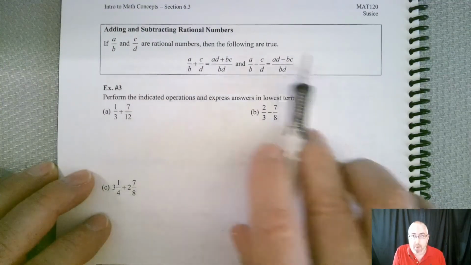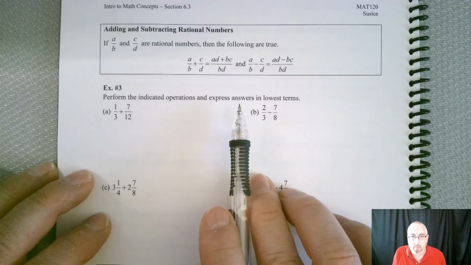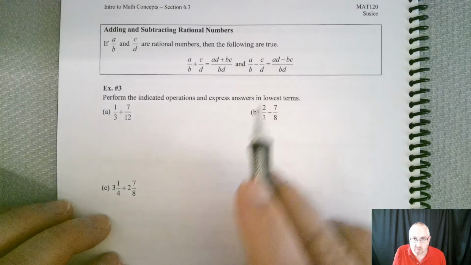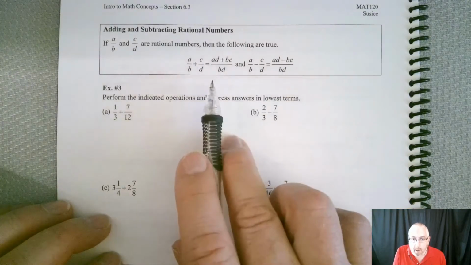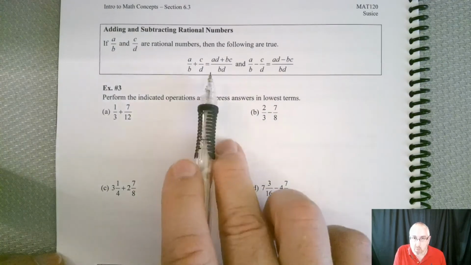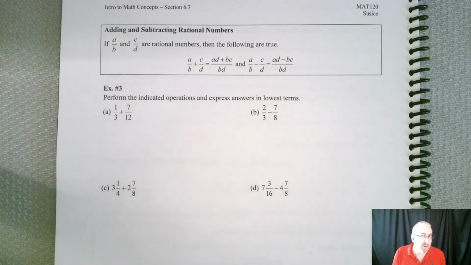This is a pretty uniform formula that you could use. All you're doing is just substituting the numbers in the right spots and simplifying it down. And this will always work. These formulas will always work. But it's a little bit messy looking, right? There are other ways that we can do it based off of a least common denominator. I'm going to show you a couple of tricks for doing it that way. So I'll show you this way, but I'm going to probably lean towards the other way.